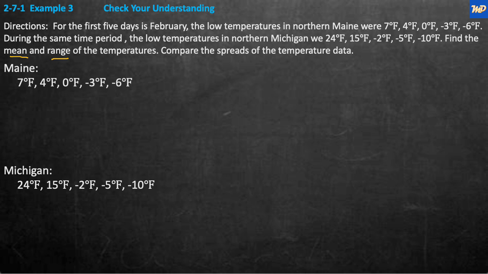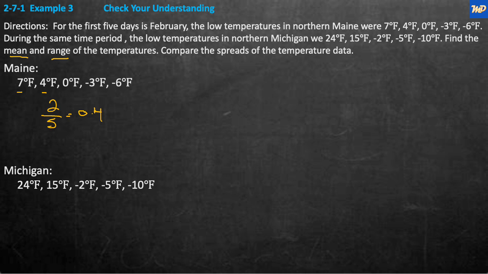Okay, I'm sure you've stopped the video, and I certainly hope you have, because that's how you learn mathematics, by actually doing it. So let's start off with Maine's data. Maine has a 7, a 4, a 0, a -3, and a -6. If we add them, what am I going to get? 7 plus 4 is 11, minus 9 is 2. Okay? 2 divided by 5 data points, because you have to count the 0. It was a day. So 2 divided by 5 is equal to 0.4.